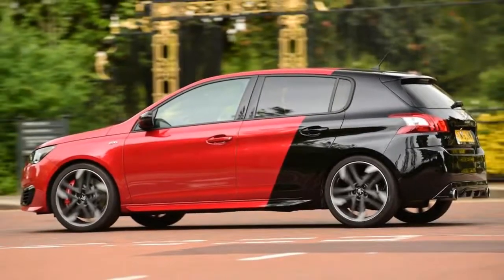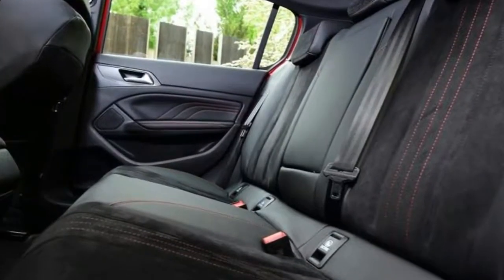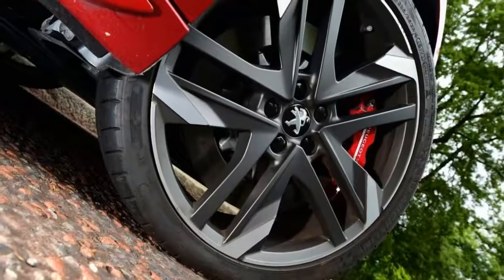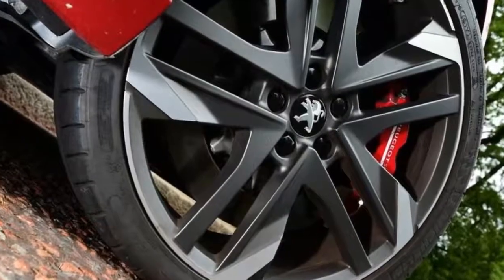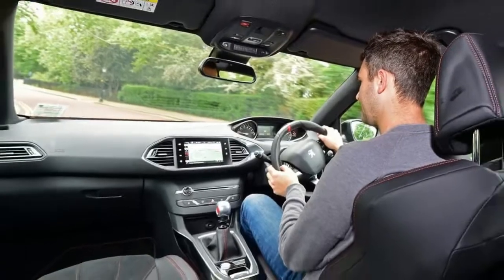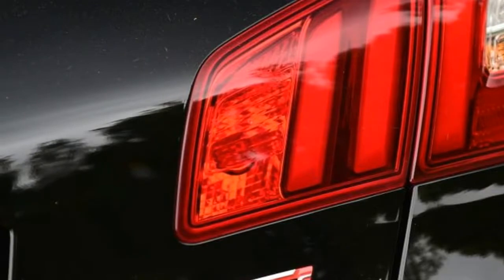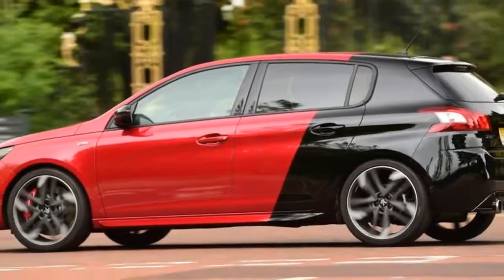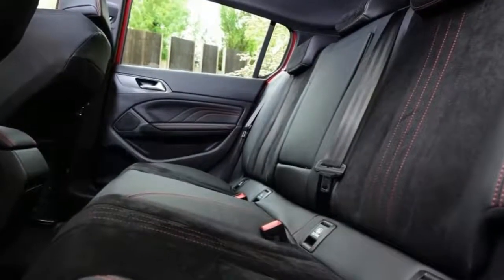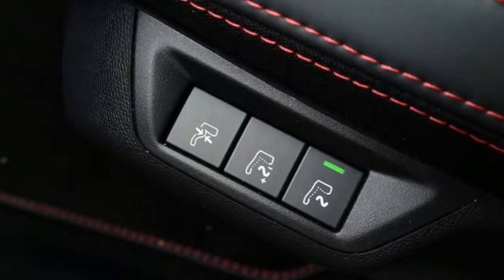Well, almost. You see, our car's two-tone Coupe Franche paintwork is hardly subtle. The front glimmers in a classy red metallic, while the rear third is a mean gloss black. The idea first appeared on the Onyx concept in 2012, then was transferred to Peugeot's quicker road-going models like the 208 and 308T. It's a £1,300 option, which strikes me as a lot to spend on a car designed to blend into the background. Otherwise, apart from the £240 Peugeot Connect and Assistance package, which can call the emergency services in the event of an accident, this kit is completely standard.